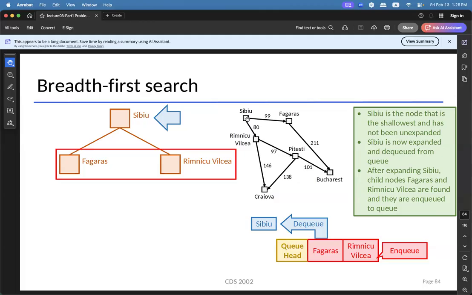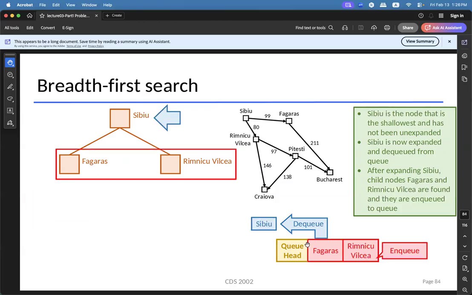And we also see Pythagoras and Remedial V-char being added to the search tree as well. You may also notice that in the fringe, the CBOR is being dequeued, being removed, because now the CBOR has already been explored by our algorithm. So CBOR should never still be in the fringe. Otherwise, the algorithm will be wrong. As a result, we want to keep all the nodes in the fringe as unexplored nodes. So as long as a node has been explored, we remove it.